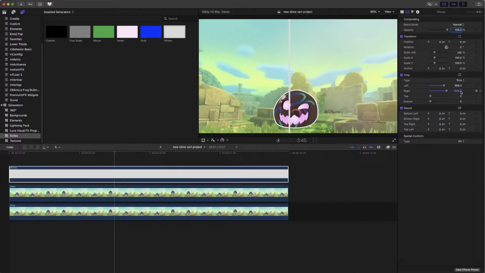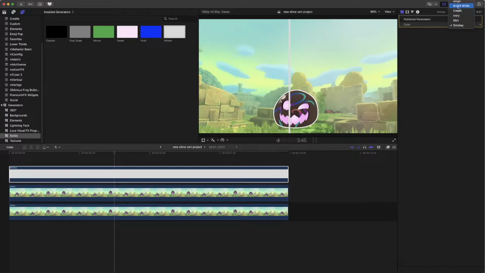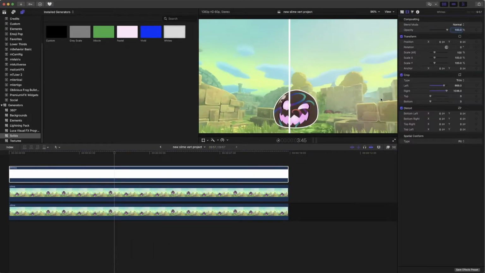Get where you want to, get how you want to. Keep the top and the bottom the same. Let's see, we're gonna make that bright white just because. Now, if you want other colors than white, you can hit custom and pick your own color just the same. It's the same process. But we're gonna go with white here.